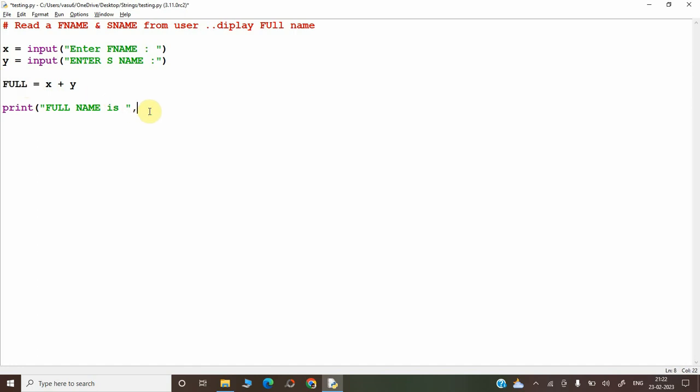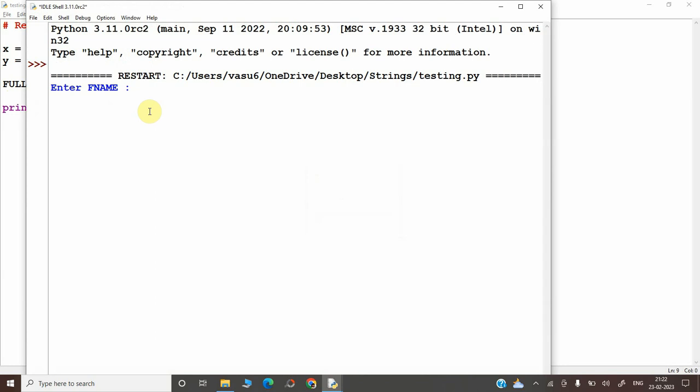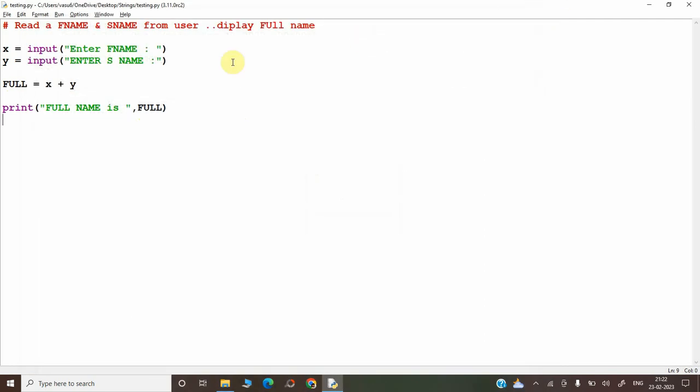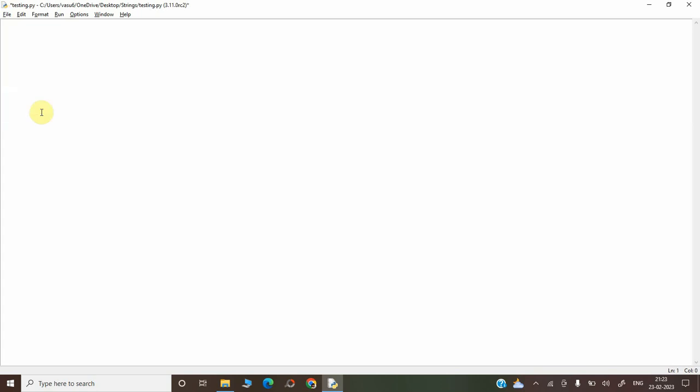So simply write full. Now run the program and check. Anil Kumar. Full name is Anil Kumar. We have already discussed that the plus symbol is used for joining two strings into a single string. That concept is called string concatenation. That's all. Now next.